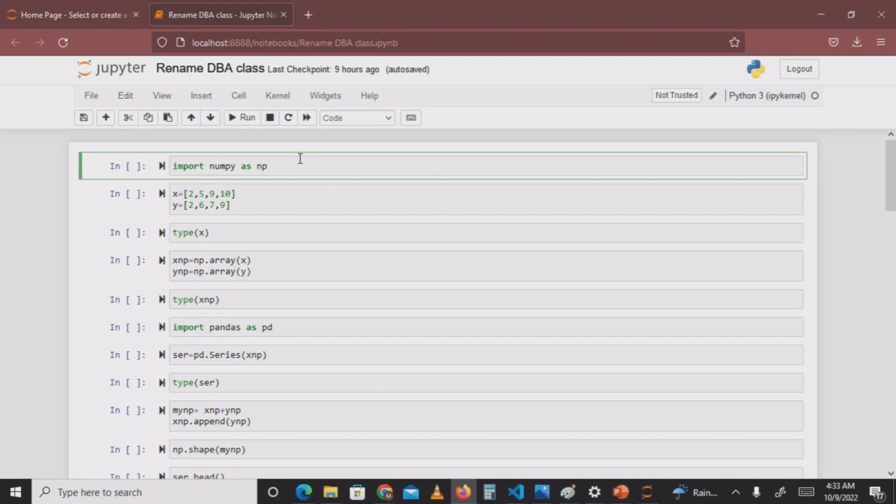So let's just go through them together. The first thing to do is to import Numpy. You import Numpy as np. This is the conventional way to import Numpy. Now Control Shift Enter to run it. Once you see this, it means that this block of code has been run.